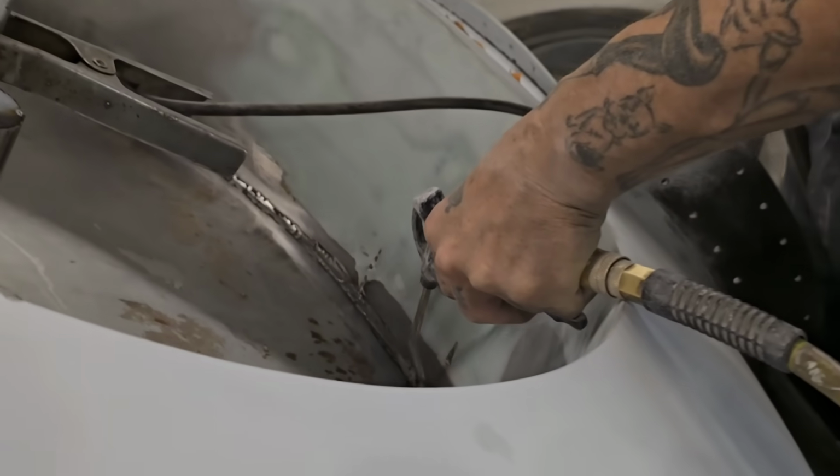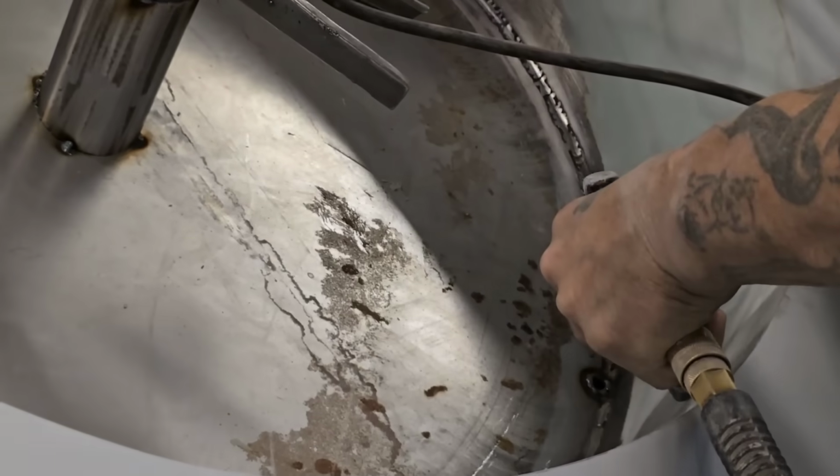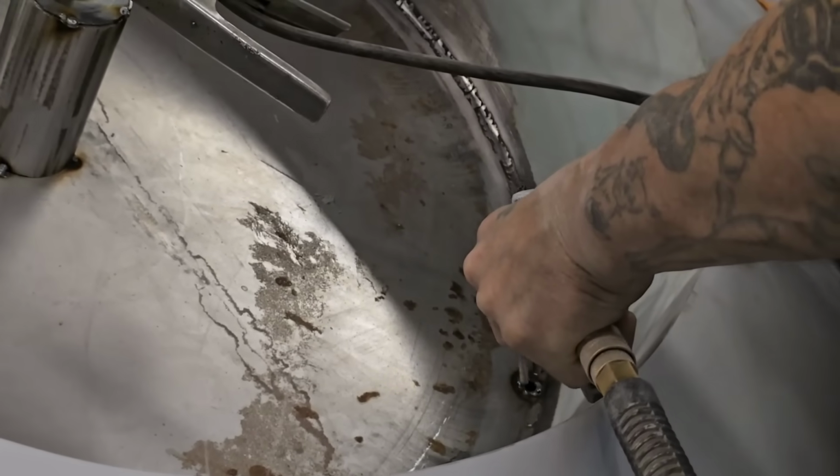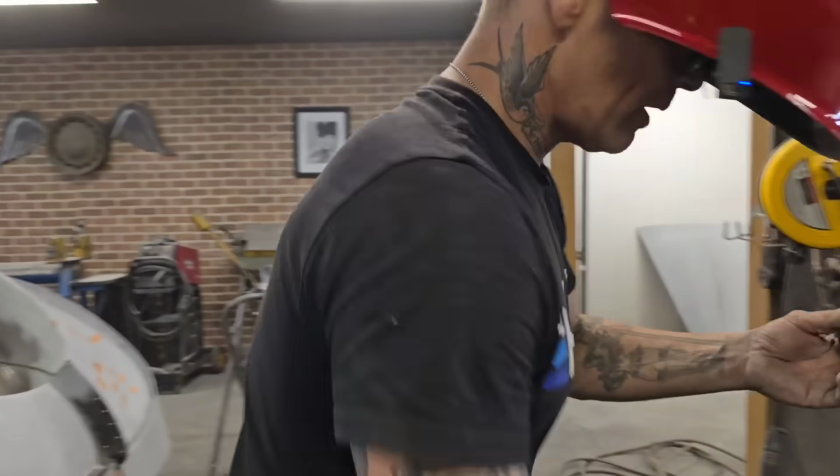Took your air for a second, Colton. Huh? Oh, you took my air. Grind the head off of that, make that look nice. You want your hair back.